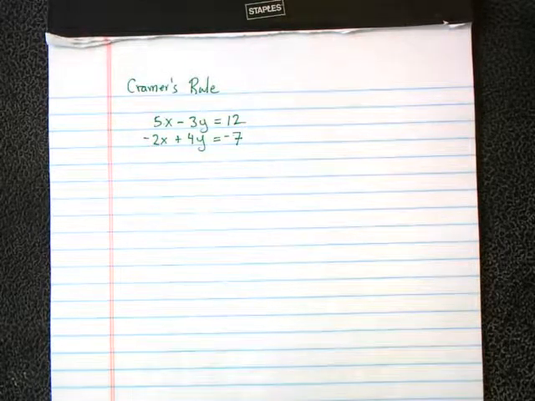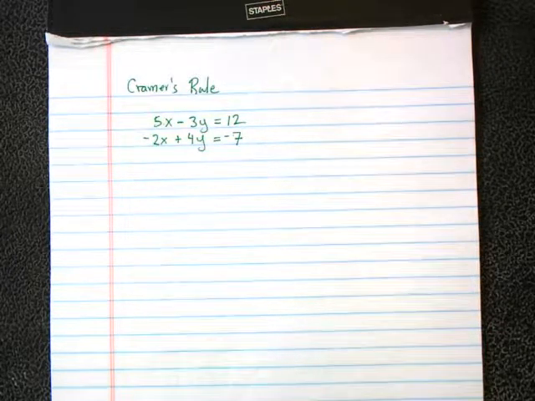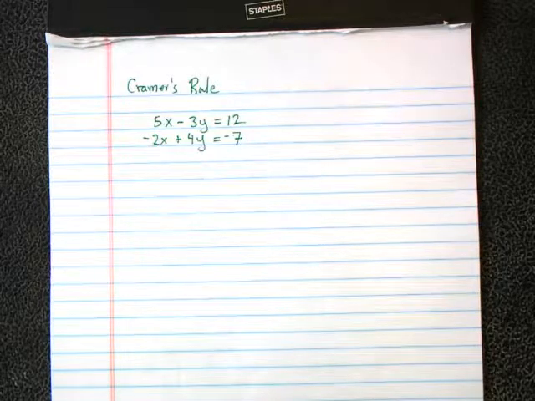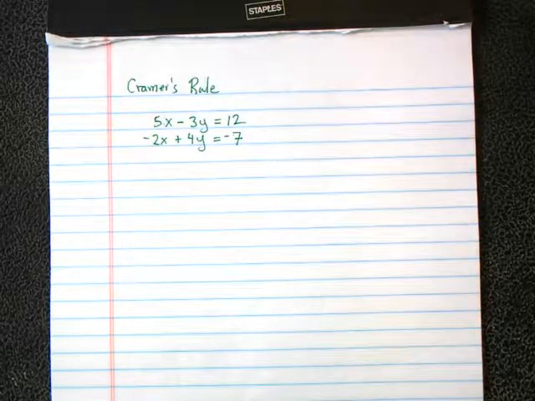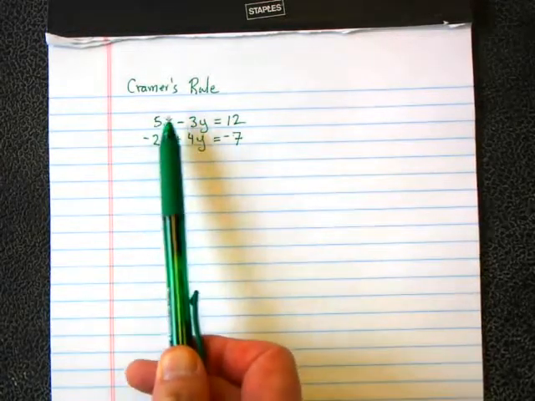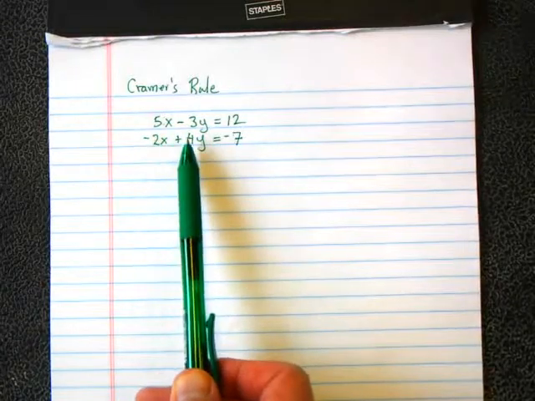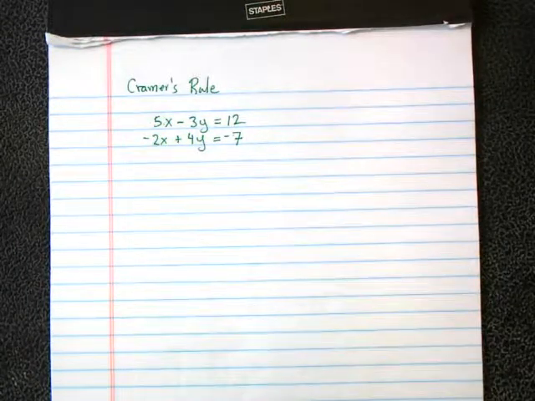Yeah, you'd probably need to use your calculator because it wouldn't be a very easy one. Could you solve that equation by substitution? Yeah, but it's not really an easy one to do by substitution, is it? How come? All of the variables have a coefficient that's not 1. So no matter what letter I want to get alone, eventually I'm going to have to divide by something, and that's going to give me fractions, and that's a pain in the neck to deal with.